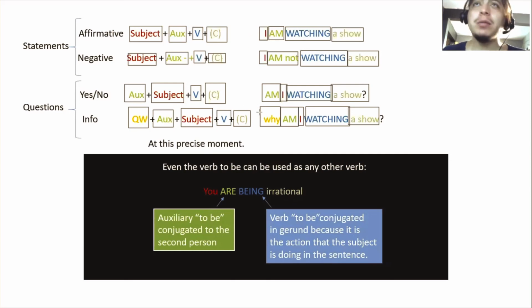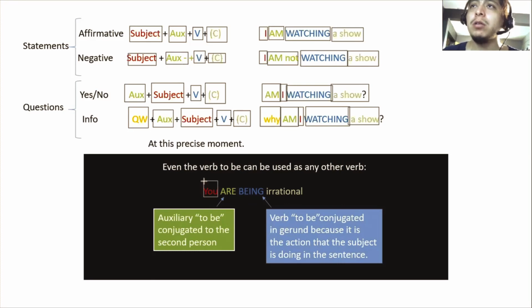The rest of the time tenses, I told you, yo les dije que los otros 10 tiempos eran mucho más fáciles porque no hay excepciones. El auxiliar siempre se pone en afirmativos, en negativos, en preguntas de información. El auxiliar siempre está ahí. Además, otro problema que teníamos en el presente simple y en el pasado simple es que el verbo to be nunca usaba el auxiliar. Pues aquí el verbo to be es un verbo como cualquier otro.